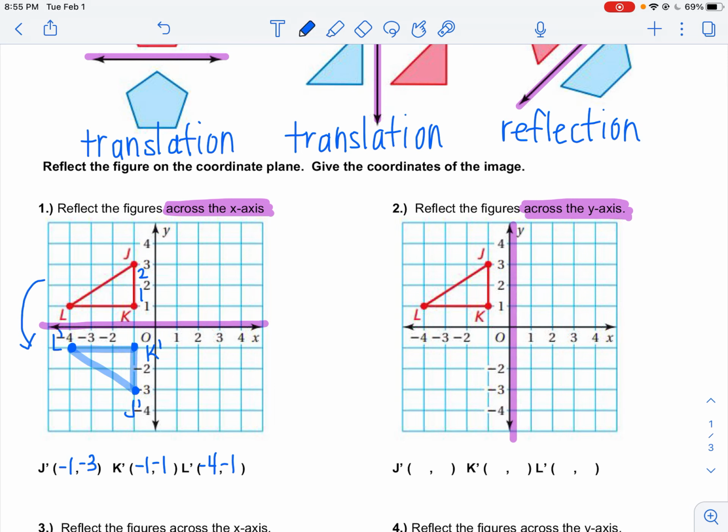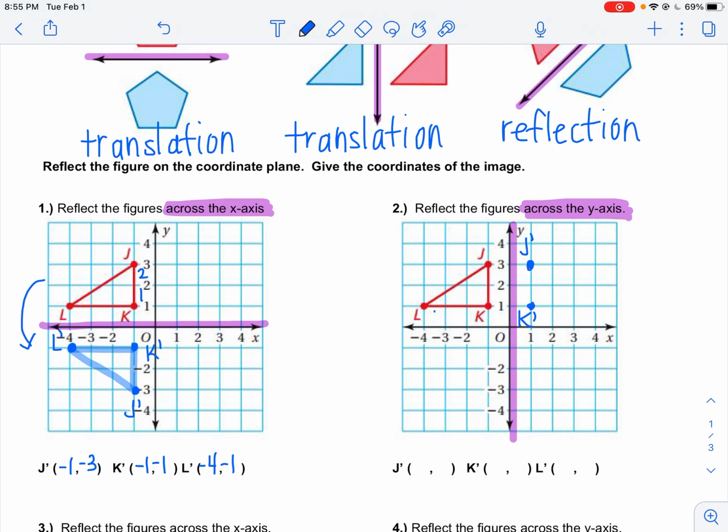and then we're going to take that same figure and we're going to flip it over y. So it's going to go from quadrant 2 over into quadrant 1. So I'm going to start with letter J. J is one space to the left of +3, so I'm going to place it one space to the right and label it J prime. I'm going to do the same thing with K. One space to the right of 1 and label it K prime.